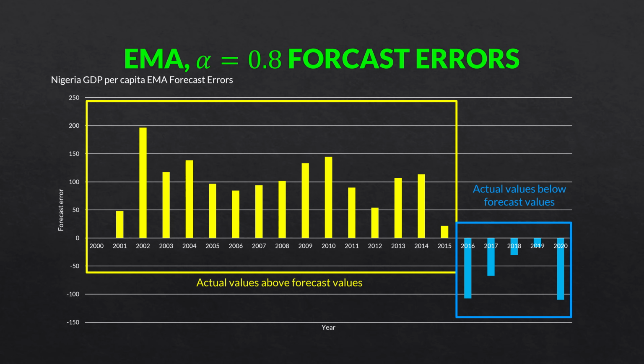And think about it for a second. That should make sense. What we're essentially doing is taking the prior period, and instead of weighting it 0.5, we've weighted it 0.8. We put more weight on that prior period actual value. In theory, that should be better because we have a trend in the time series.